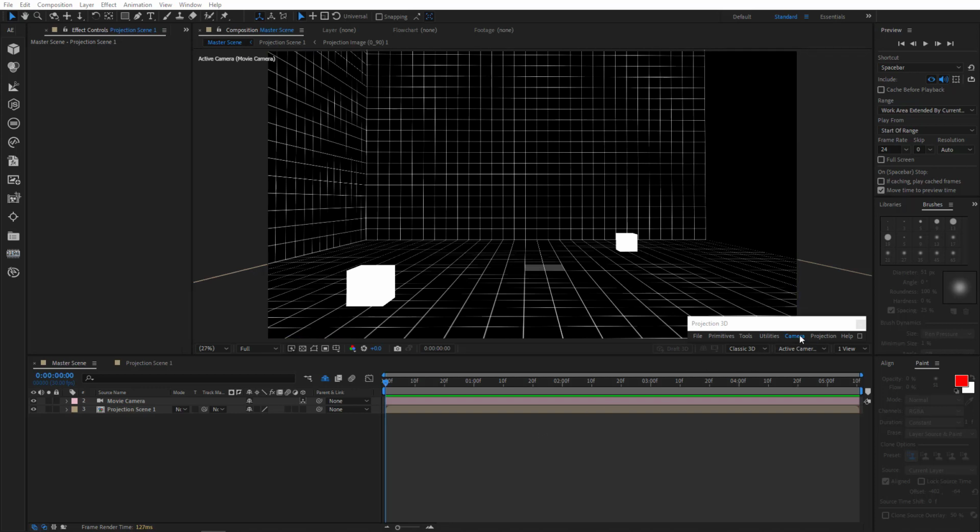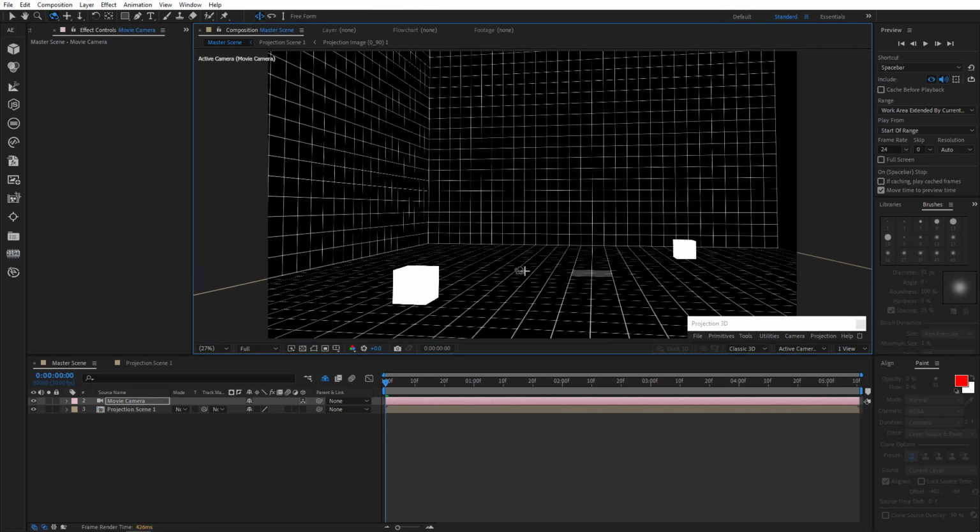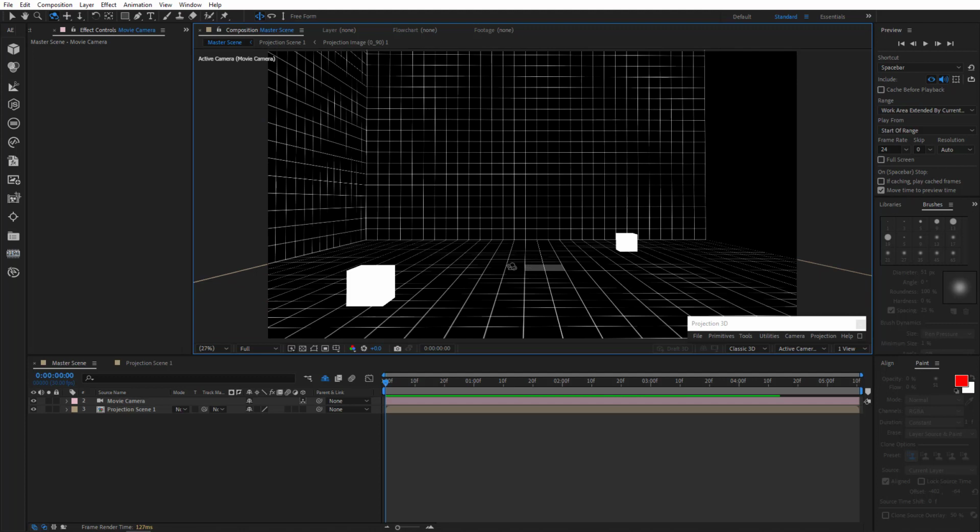In this tutorial, we will take a look at Create Target in the camera menu. In this example, we have two cubes put into different positions, and the camera is not focused on either of the two. So what if we want to orbit around this cube, for example? As you can see, it doesn't just work like that. To create camera movement that's oriented towards the cube, we should move the camera's point of interest.